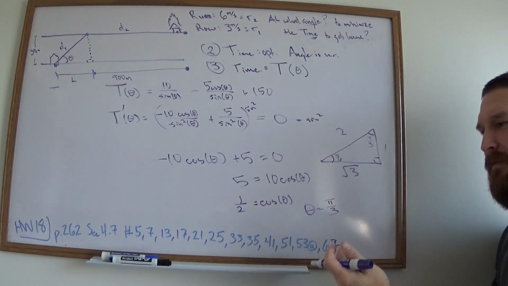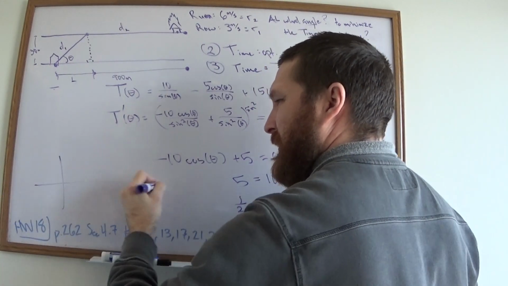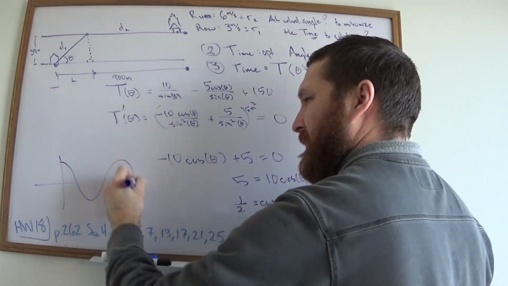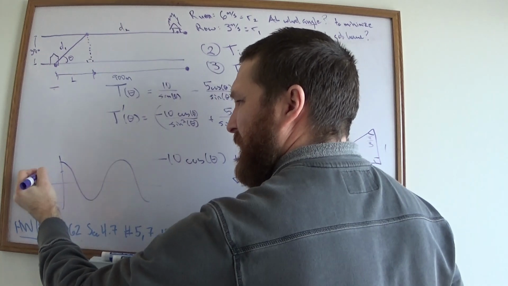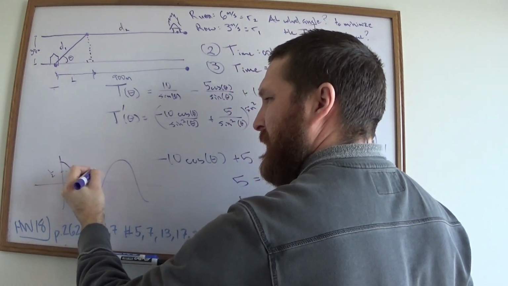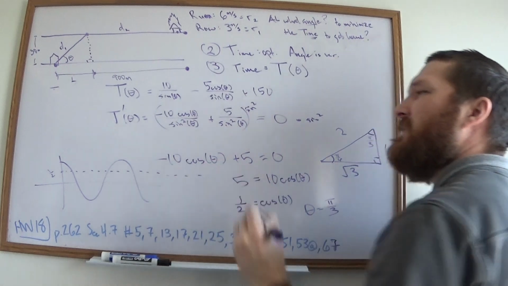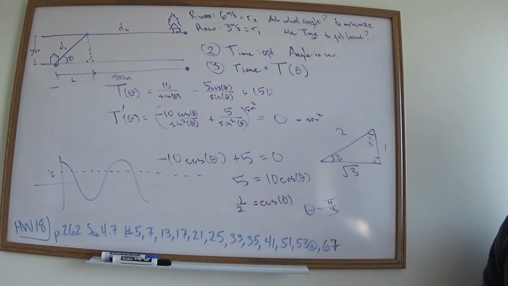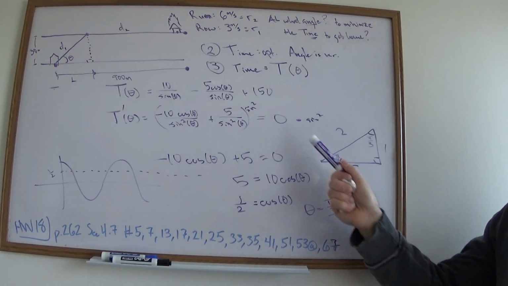But remember, it's not the only time that cosine equals 1/2. In fact, cosine is equal to 1/2 infinitely many places. This is where, and I didn't write this down explicitly, but you want to do this. You have to stop and think. Wait a minute. First off, let's take care of that sine.